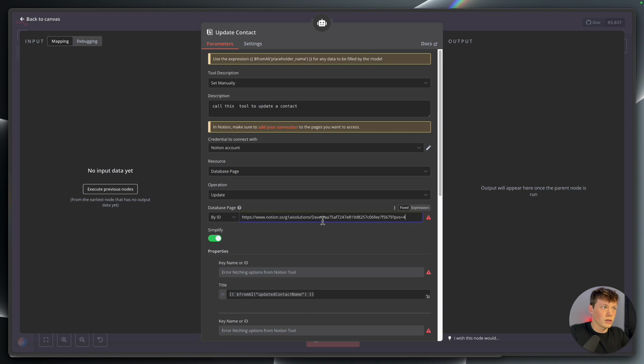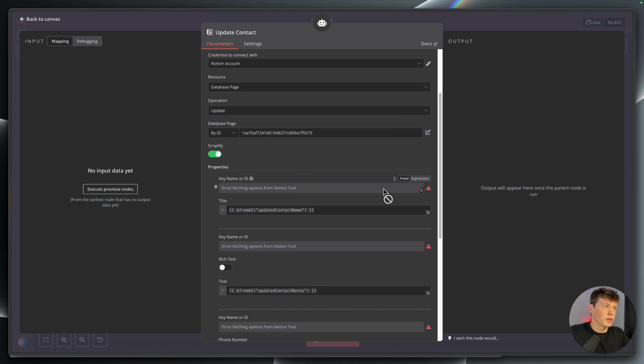So I'm going to paste that in, and then you can see it gives us notion.so/my account name, and then the page title. So wherever this long string of text is, we're going to save that. So I'm going to delete everything before that one, and then everything from this question mark on. So that's going to be the database page ID.